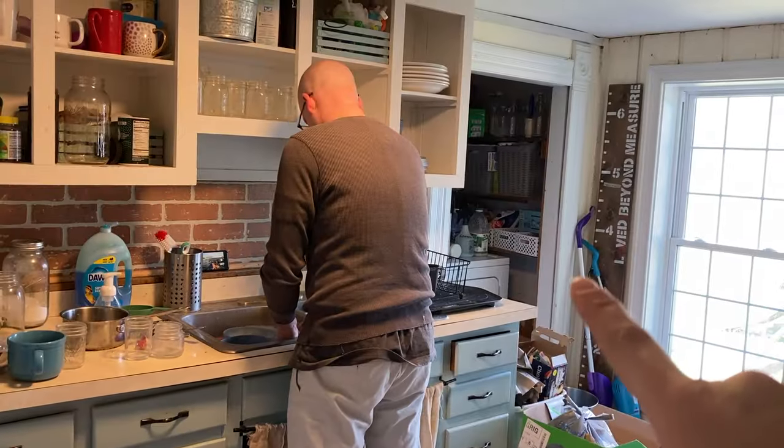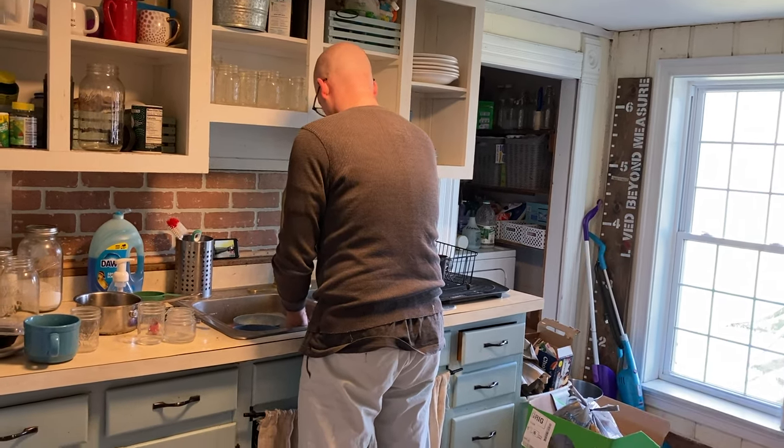We did a lot of hemming and hawing this last week about what to do about the washing machine. We had literally just had a discussion two days before it broke about whether or not we wanted to figure out a way to move the washer and dryer out of the kitchen. Sam's in the kitchen doing dishes — there's cast iron, and on the other side is the door where the washing machine currently is. To be able to have that area as a closet would make this house much more livable, because we just don't have any storage — it's an old house and people didn't used to have closets. So we were talking about whether it would be possible to move it into the mudroom, which is completely unfinished. And then two days later, the washing machine broke.